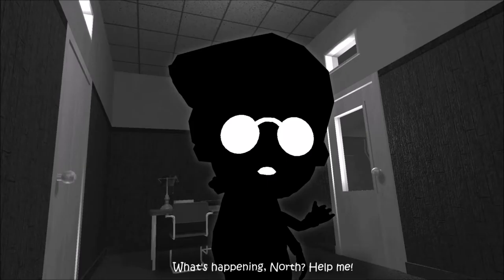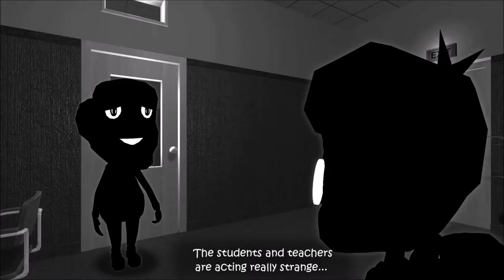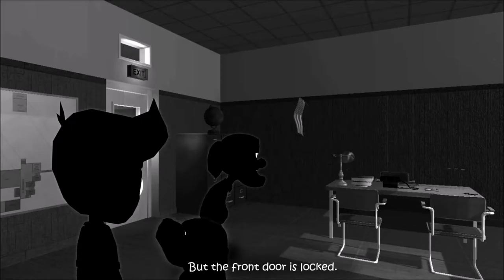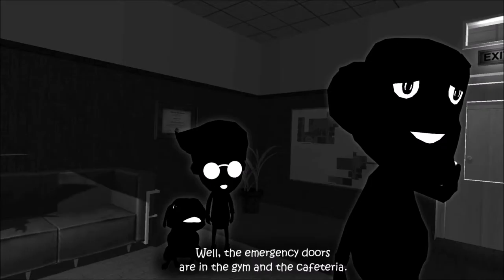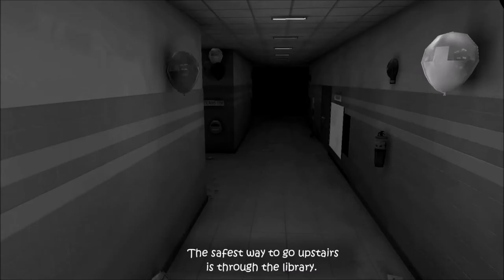Relax, boy. I'm Principal Bates. Thank God you're safe. Something terrible has happened. The students and teachers are acting really strange. We must get out as fast as we can. Quick, come into my office. But the front door is locked. Now we are in trouble. Well, emergency doors are in the gym and the cafeteria. The gym is impossible. So we have to go upstairs. The safest way to go upstairs is through the library. That's why I need you.